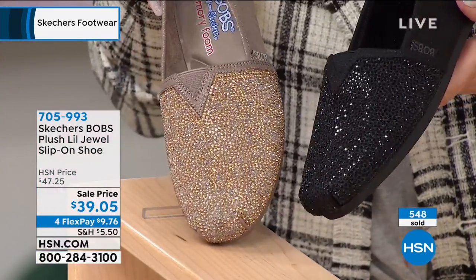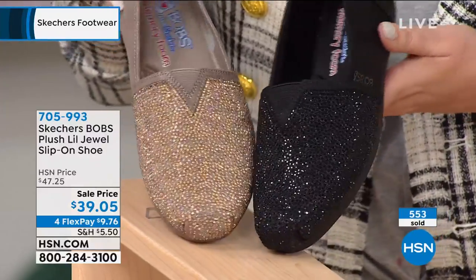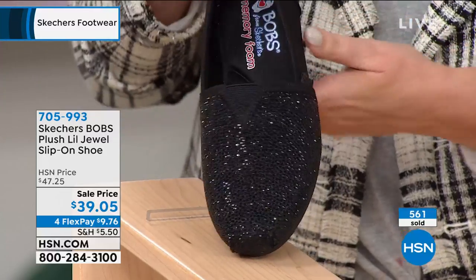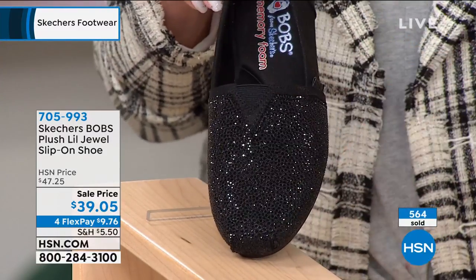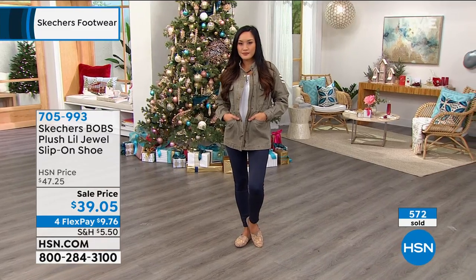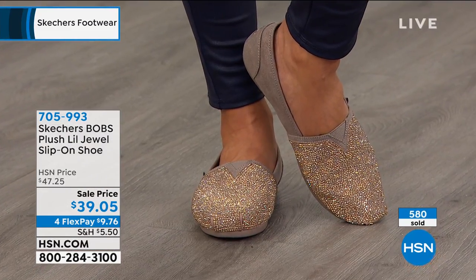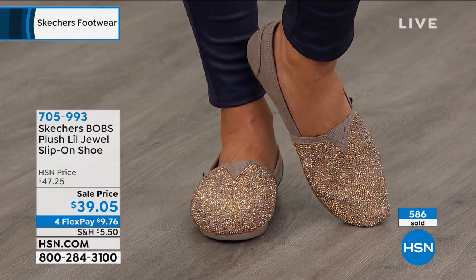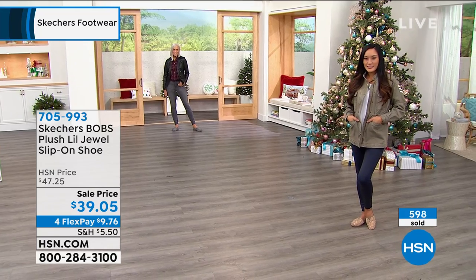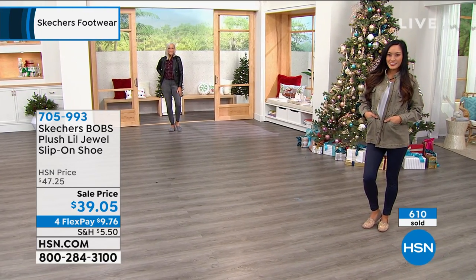Most people are grabbing these in the black, and I will say they are going to be the first to go. We're going to start losing sizes on it. I'm giving you a little twirl here because I want you to see how many rhinestones are in here — I bet they're uncountable, there's so many of them. I'm looking at Jan — we're not allowed to be close to each other. We're twelve feet apart, because of social distancing, we're being very, very careful about that. But across the room, I can see Jan sparkle.